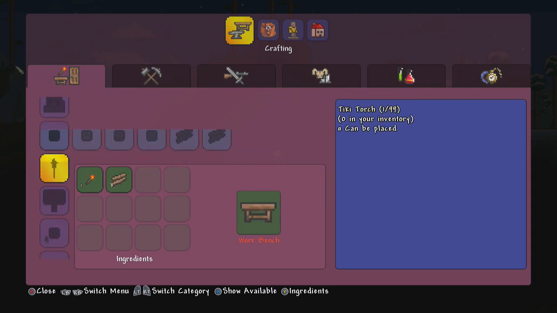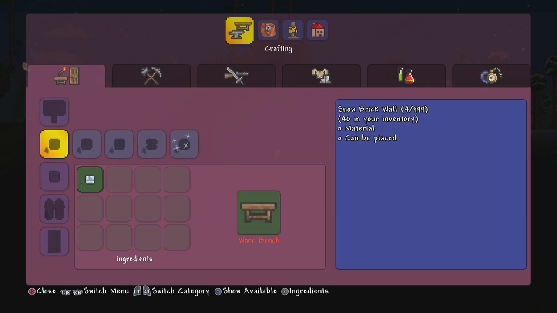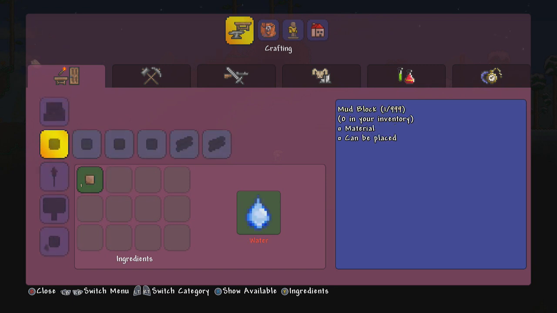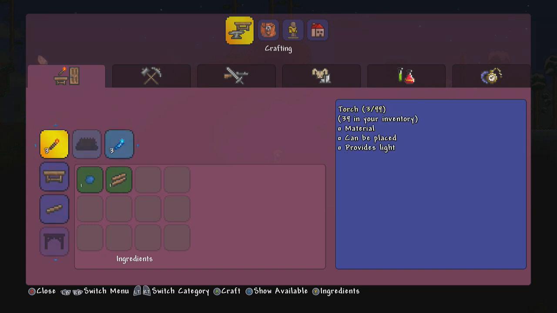Torches? Can we make some? I can't make any. Oh yeah, I should be able to now. I hope I can. Can we make torches? I'm missing something. I want to make just a normal torch. Wait, what's this? There they are. Right, now we have a whole bunch.